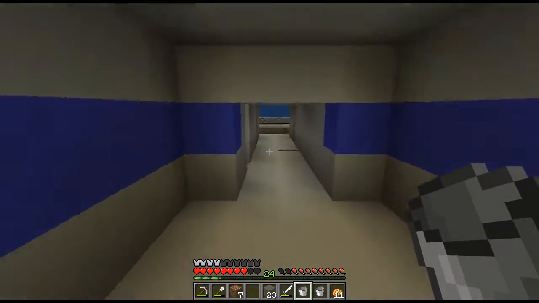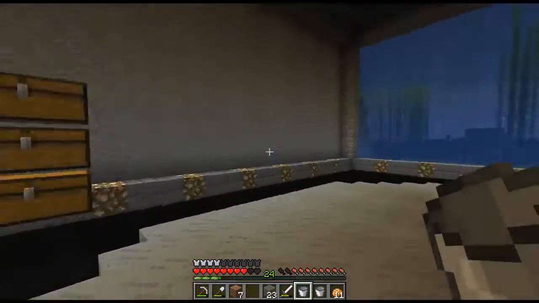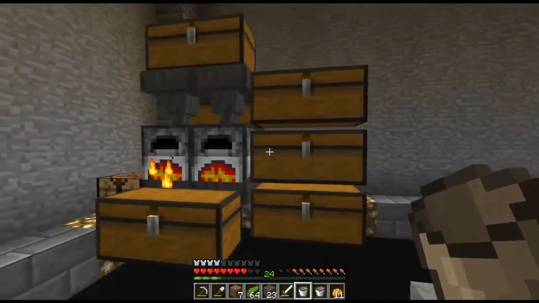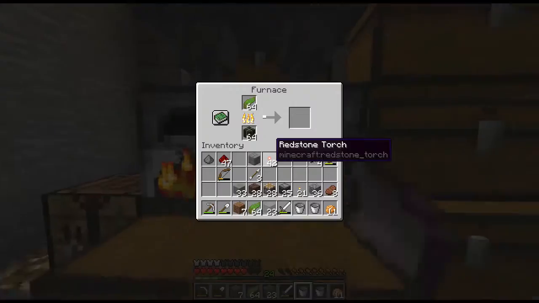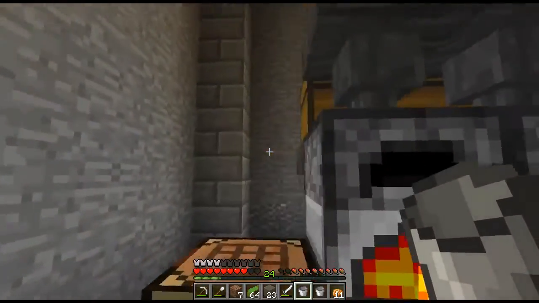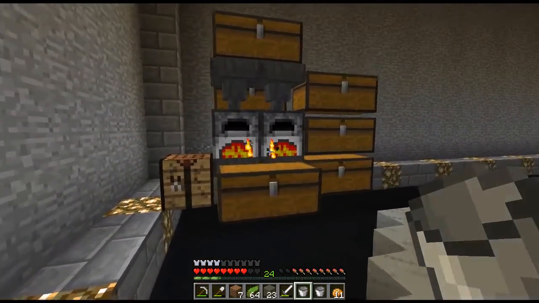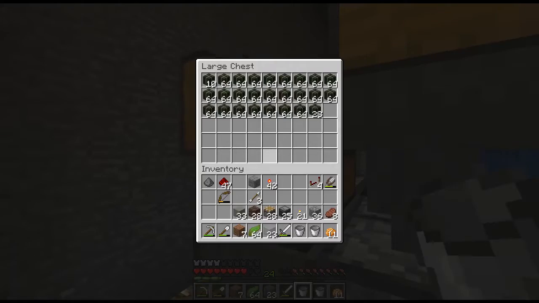So the reason why I wanted to do a kelp farm first, because I am actually really sick and tired of going out there and getting kelp to restock my chest and this. So this is actually going to be moved into that room. So it's going to be, I'm actually going to make it bigger too. So essentially it's going to look the same, but just bigger.